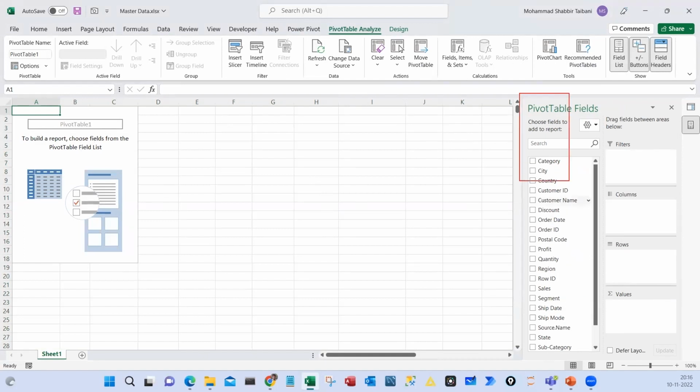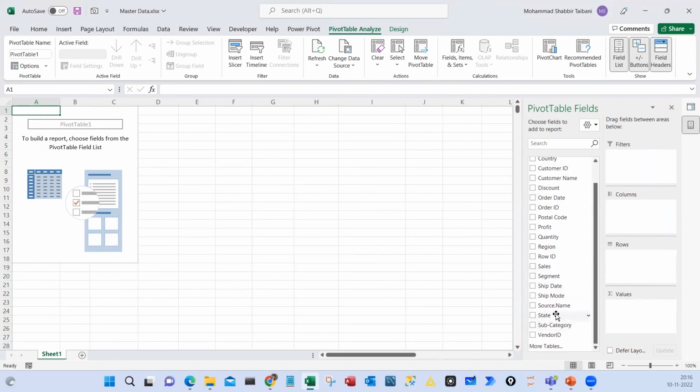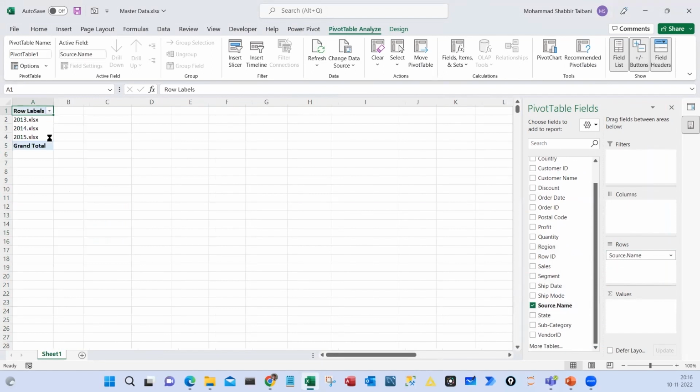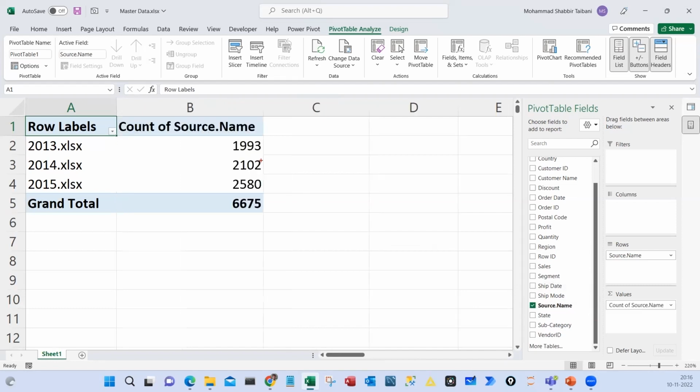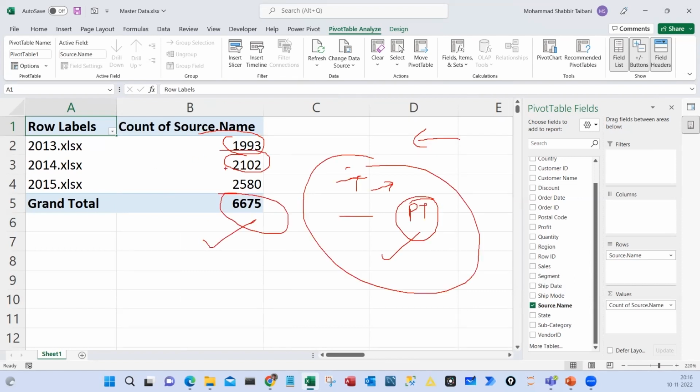And now you can see on my right hand side, the pivot window is visible as well. So what I'll do, I will quickly check how many rows have been extracted. So I'll move the row source name here. I can see 13, 14, 15 coming properly. And then I'll move source name one more time. It says, okay, from 13, these many rows have been loaded. These many rows have been loaded from 15. And this is my total rows. Convert your regular table into a pivot table.